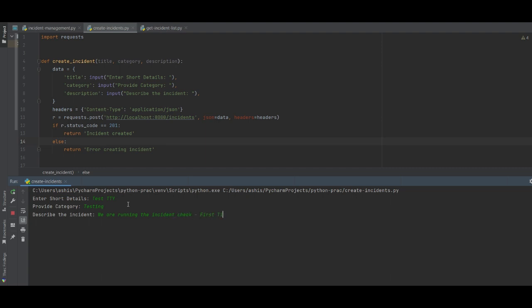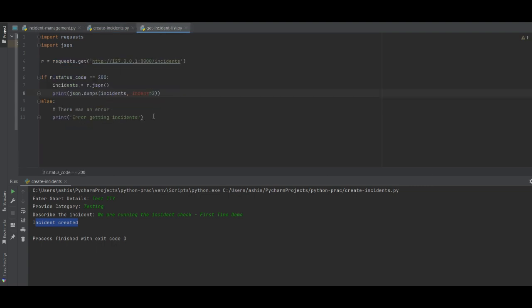First time demo. Okay. So it says incident created. And if you see error creating incident, it means either you don't have the database existing, or you don't have the Flask app running, or it can be some other code specific issues as well.